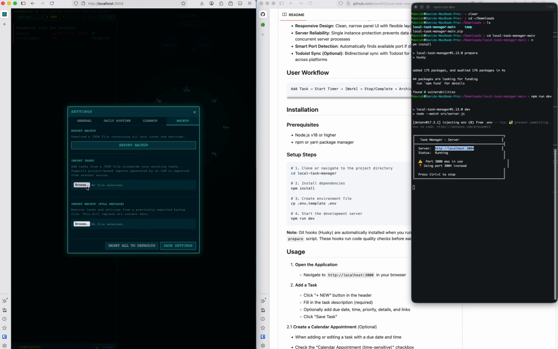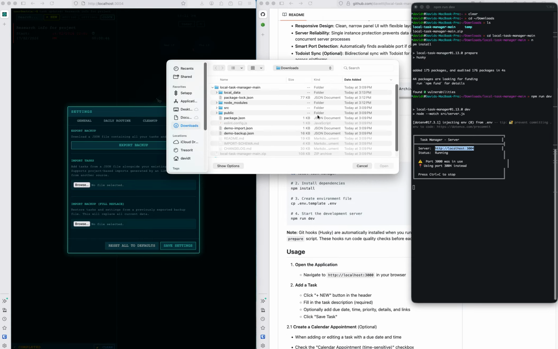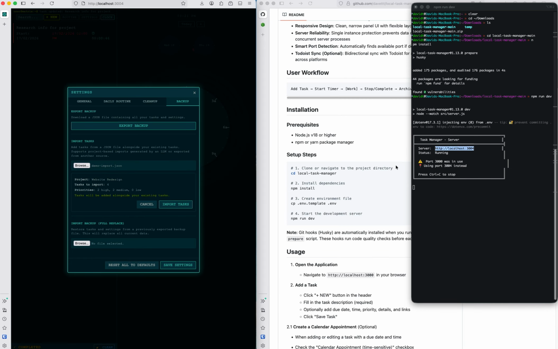But it also allows you to import tasks. So what I'm going to do is now import some tasks. So let me click the import tasks. There's a demo one here to show, so a demo import. Let me go ahead, and you can also import this yourself if you want to see what it looks like when you install. We'll go ahead and open, and you can see here it's telling me what's in that JSON file.